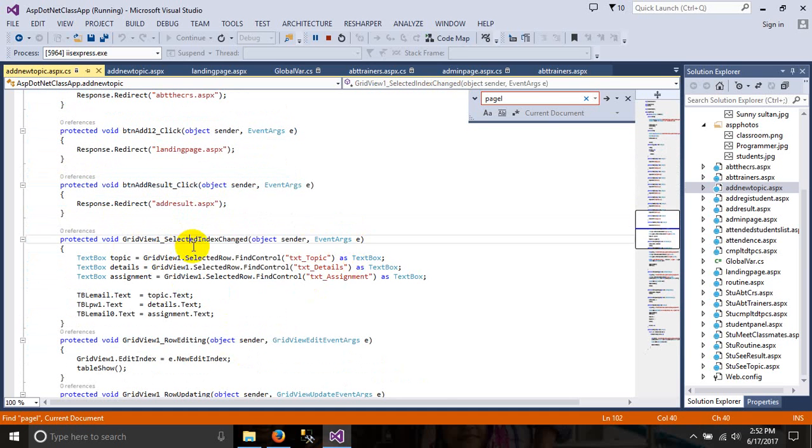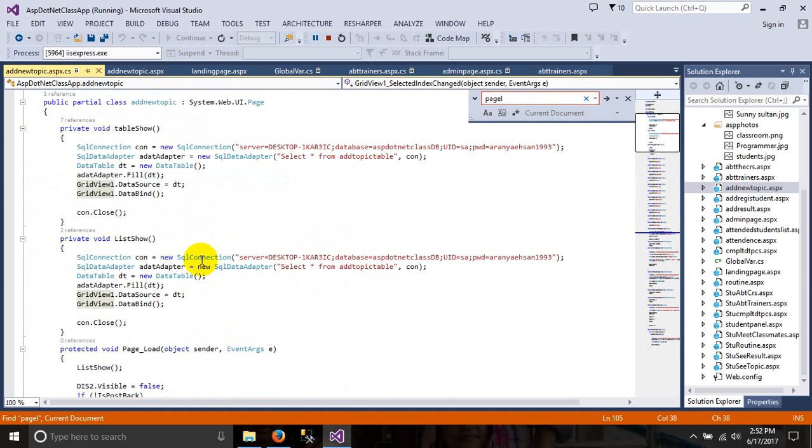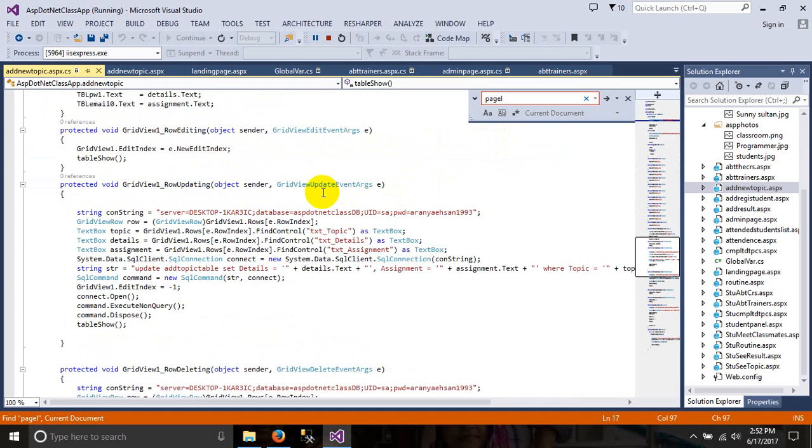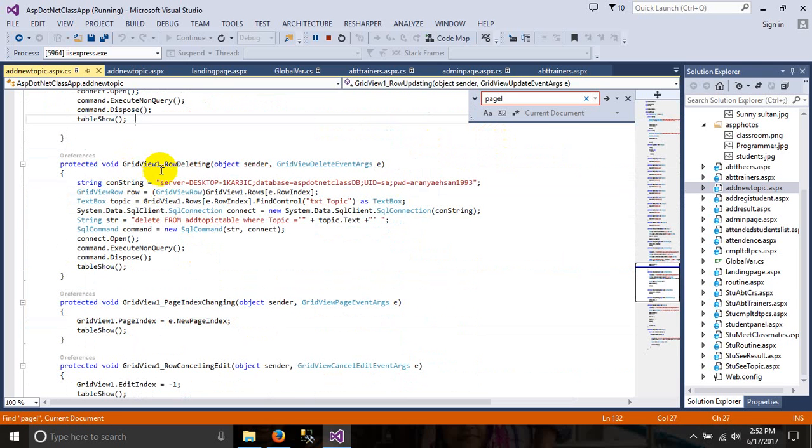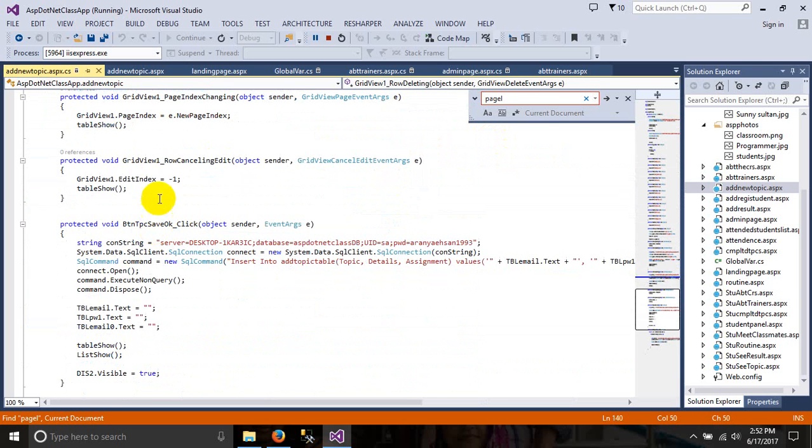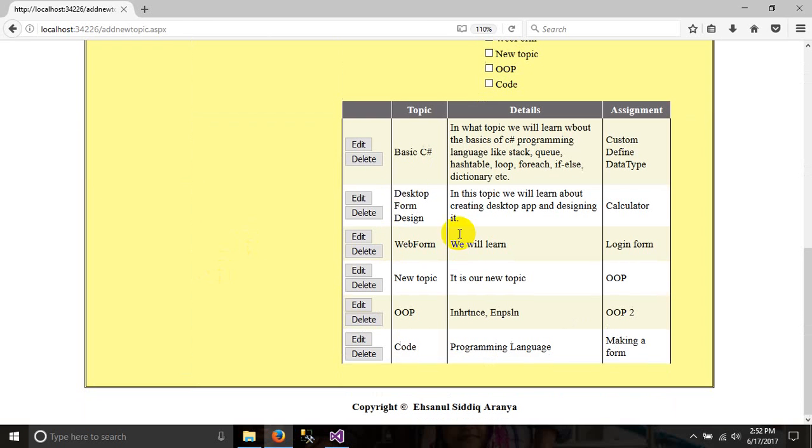Here I am selecting and taking an adapter so that I can show the list here, and I can show the table here. I have also taken an adapter, and I am giving the select query and the connection string here, and here the grid is showing, and here I can delete the row, and I can edit the row in the text box.